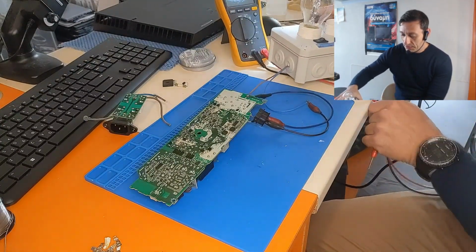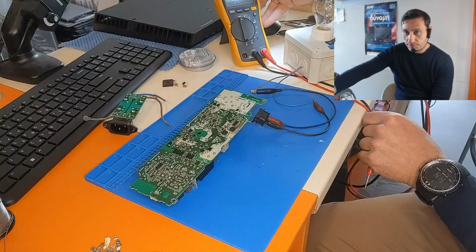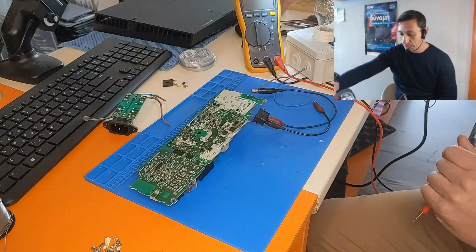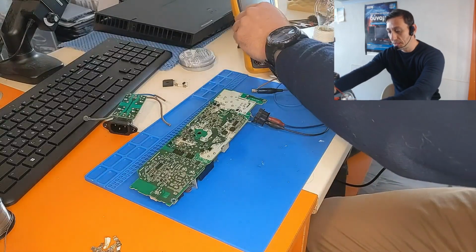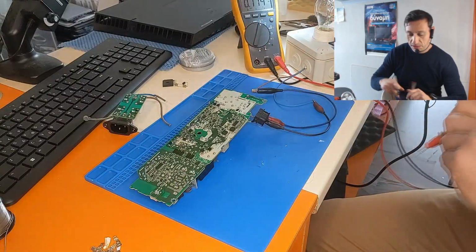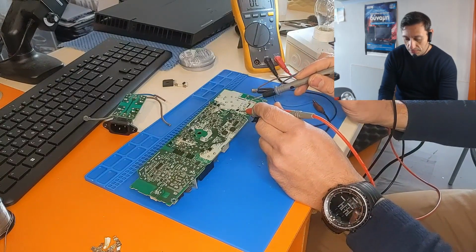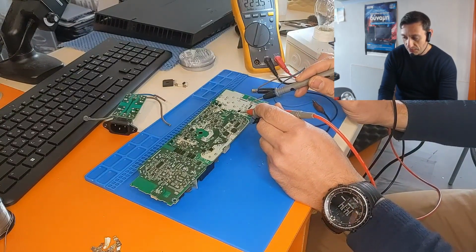Let me put it this way so you can see. All right, so we've put this to AC voltage, so let's measure to the mains here. And we have 223 volts AC in this line.